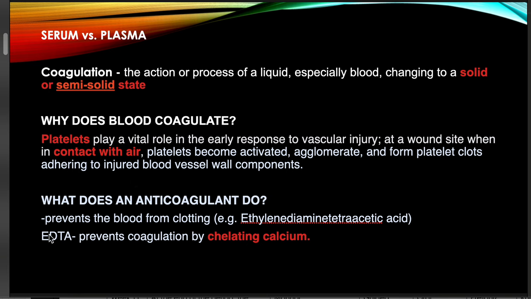That's why in some of our tubes we have EDTA, which is an anticoagulant. It prevents coagulation by chelating calcium. EDTA is ethylenediaminetetraacetic acid. We need to prevent clotting because when we want to examine the blood, the test needs blood that is not coagulated. So as soon as we extract it from the patient, we stop the coagulation. You should put it into the tube with the anticoagulant, otherwise it can clot in the syringe, and we can no longer use it.